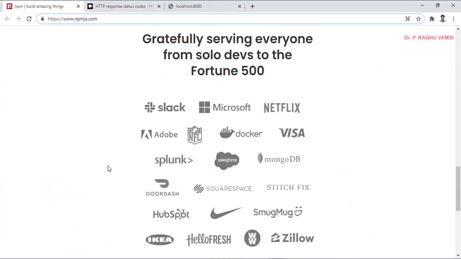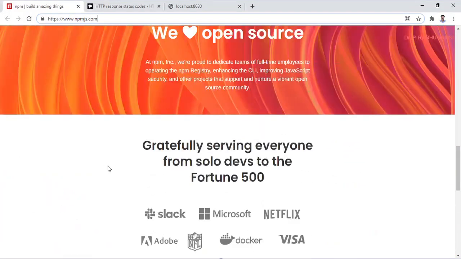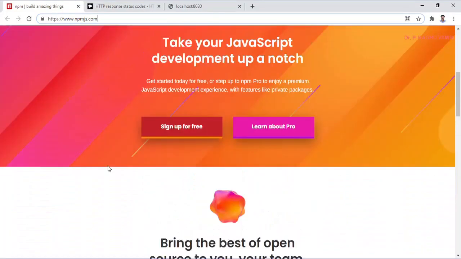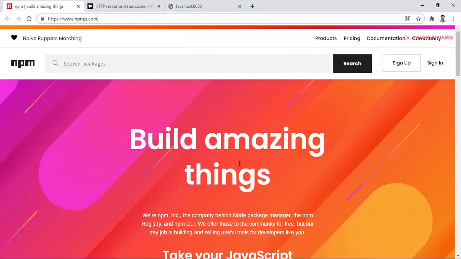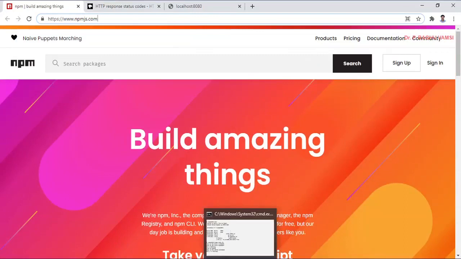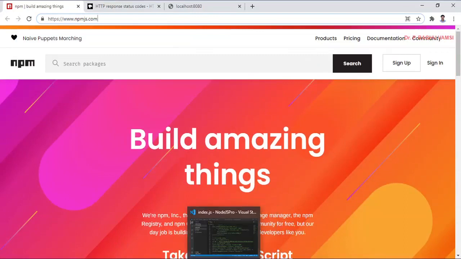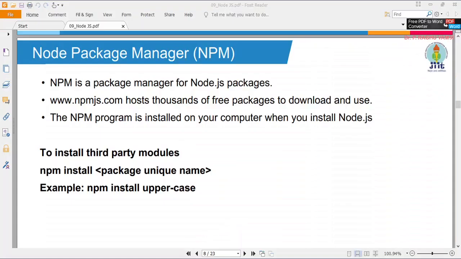There are many frameworks and packages available that you can download without any price, and you can make use of them. Whatever third-party module you want, you can download directly with npm install followed by the package's unique name.